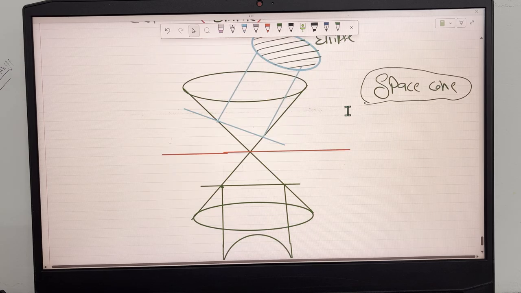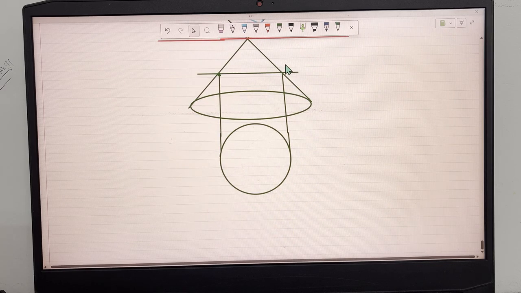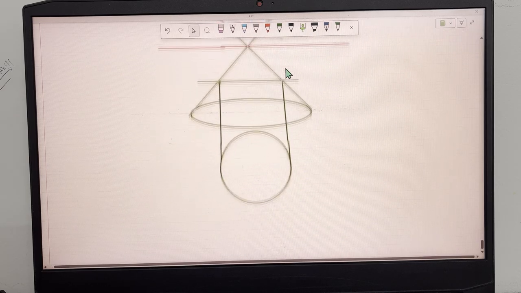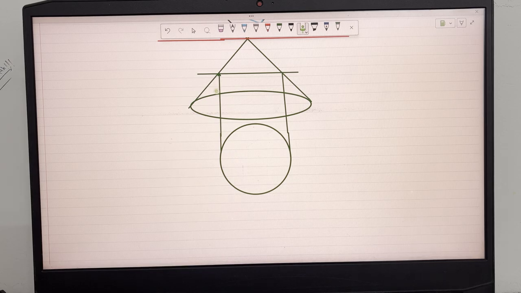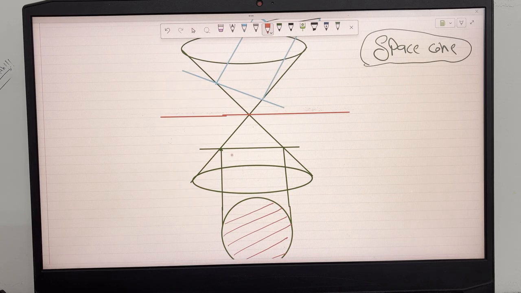So if you cut this cone by the slant of this cone, you will get the ellipse. And if you cut this cone at some angle, you will get this ellipse. And if you cut this cone horizontally, you will get a circle. Now what happens if I cut this cone by this particular slant, as well as the base? So if you cut this, what will you get?